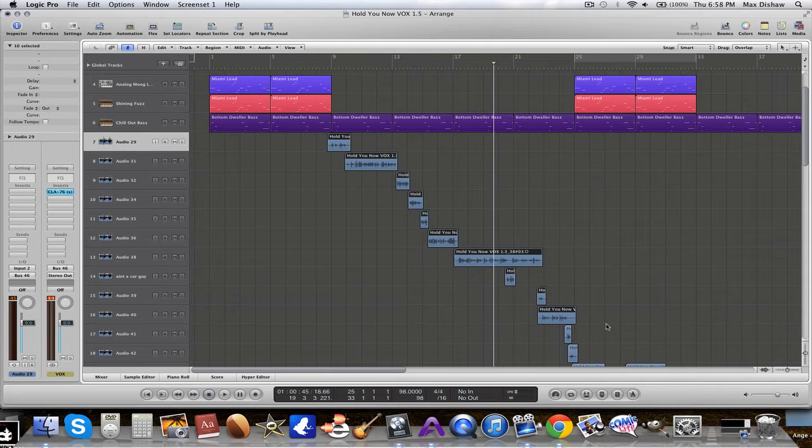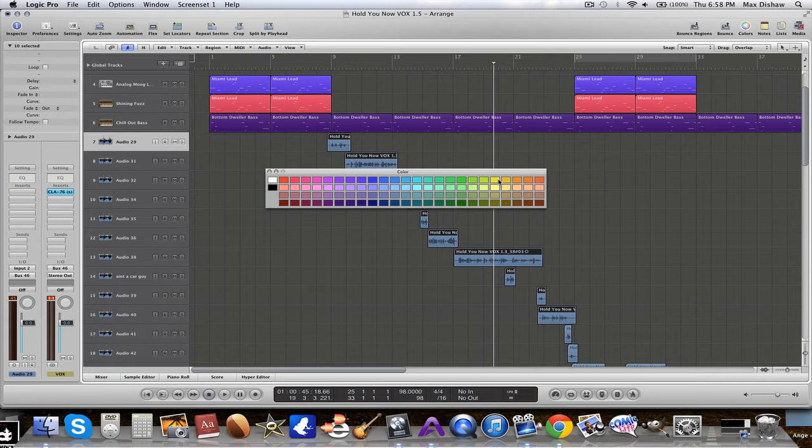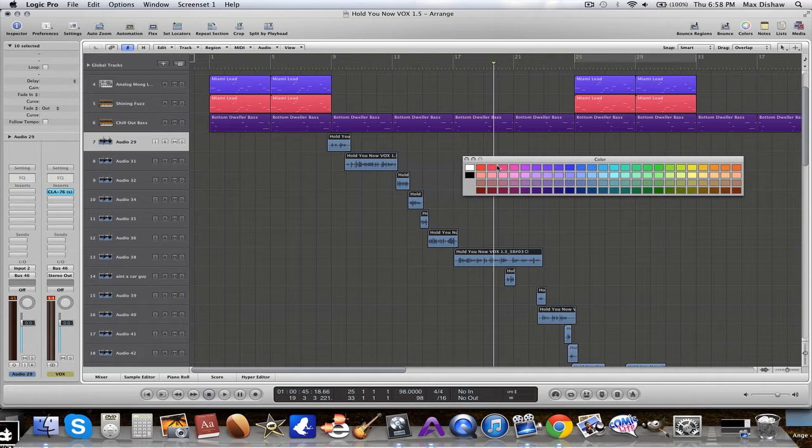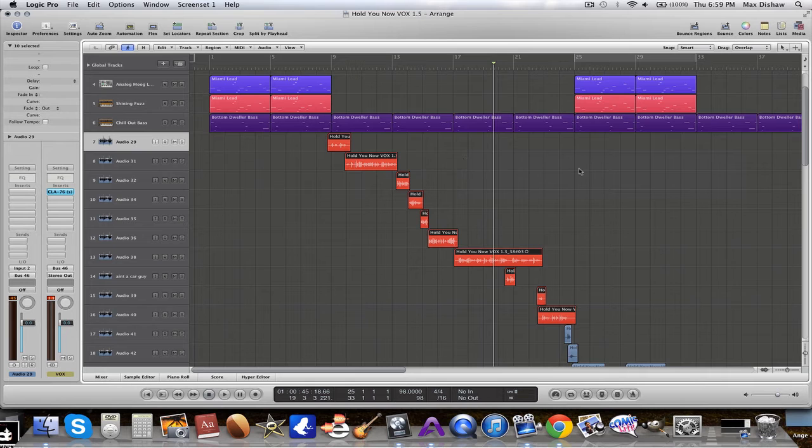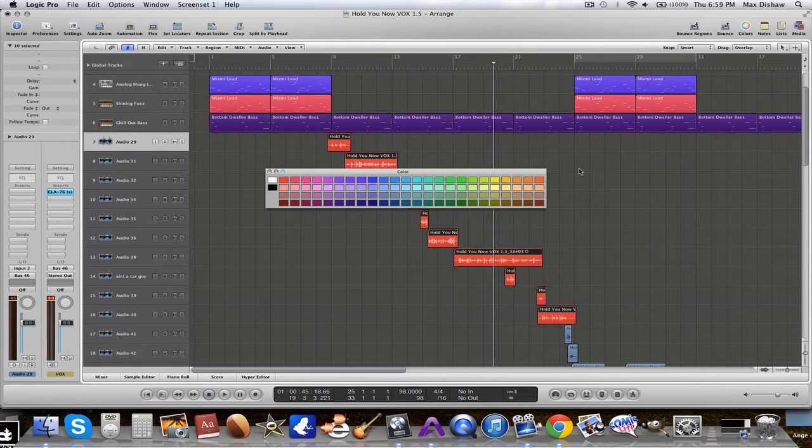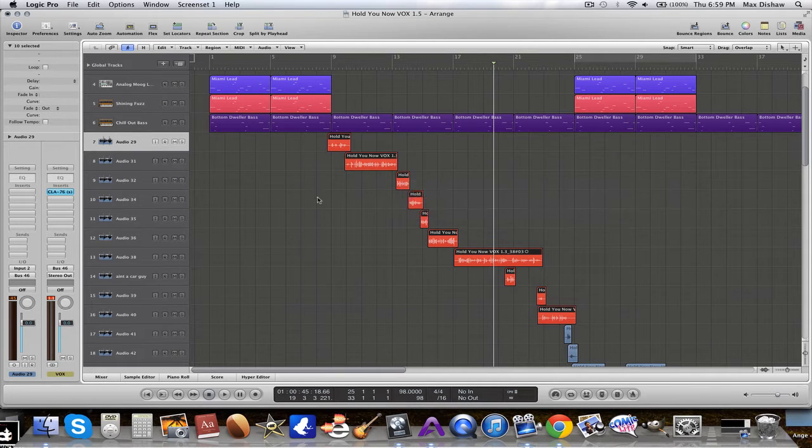It's a bit depressing. If you've seen the first couple videos, I went over some hotkeys and little tips and tricks in Logic. Once again, to open up the color box is Option C. Bam, beautiful. I usually like to color them red for lead vocals. So once again, Option C is your hotkey to bring up the color window.